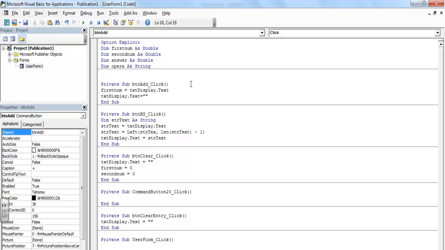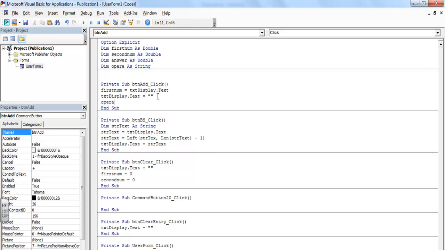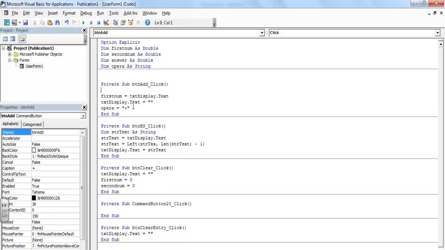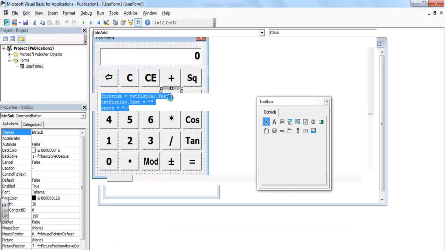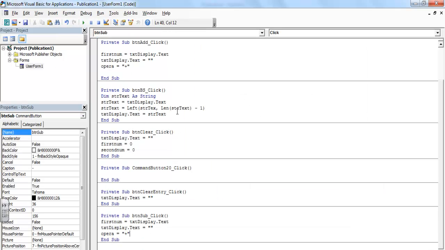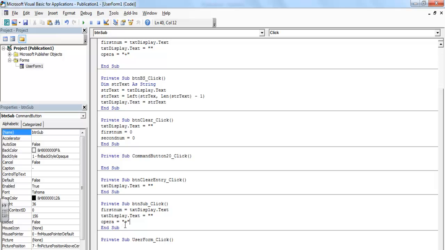Okay, so whatever value you entered into txtDisplay is stored in here. Now we need to identify the operator that we're using. I've copied the operator, and let's say operator in this case equals the plus sign. That is for the addition button.